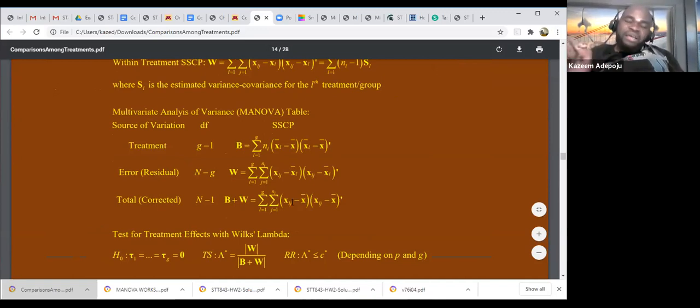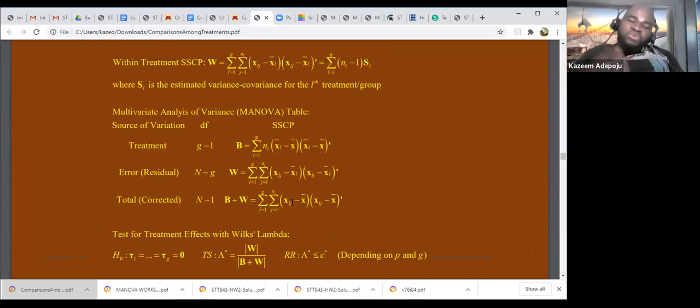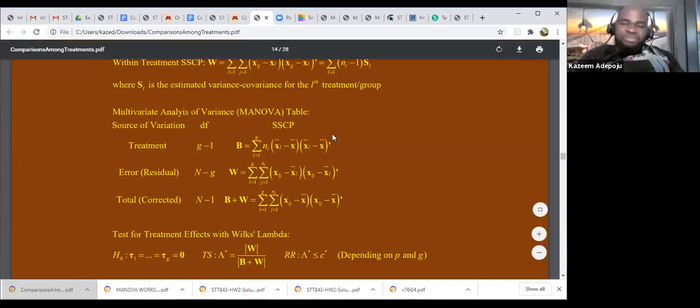I attach a material, and on Monday I'm going to walk you through how you can do all this in R. But let me tell you this: apart from walking you through how to do that in R, I'm also going to walk you through how to do that manually. I attach a material right here that you can practice. Give me 1 second to attach it.